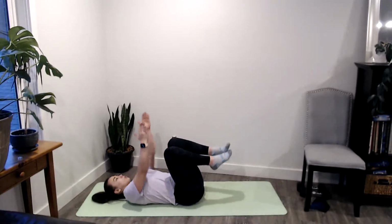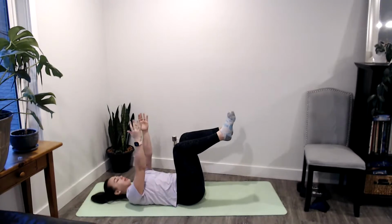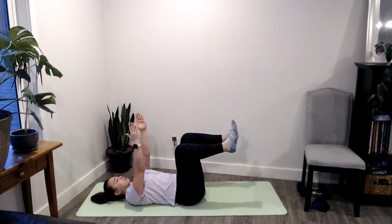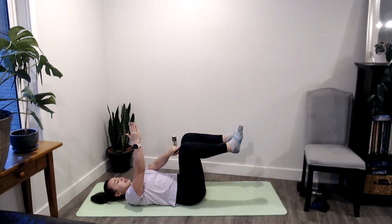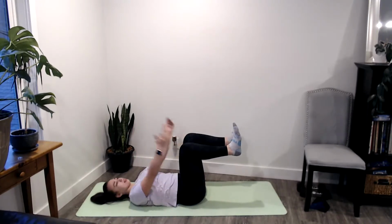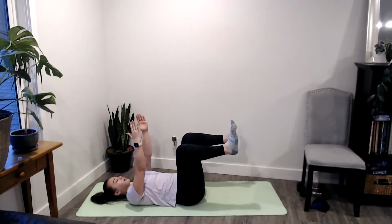All right, for the next two, we are actually headed back down onto the floor, onto our back for a dead bug. So the dead bug, this one's all about activating our ab and core muscles. We're laying on our back here as we come to an end on those deadlifts. First thing we want to do is get ourselves into this position with our wrists stacked over top of our shoulders, knees stacked over our hips, 90 degrees in the knees, 90 degrees in the ankles, and we are here with our lower back squished very tightly into the floor.